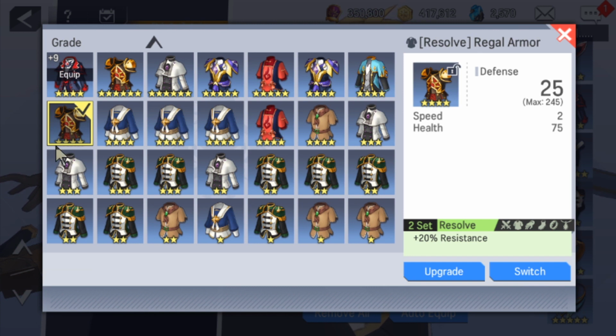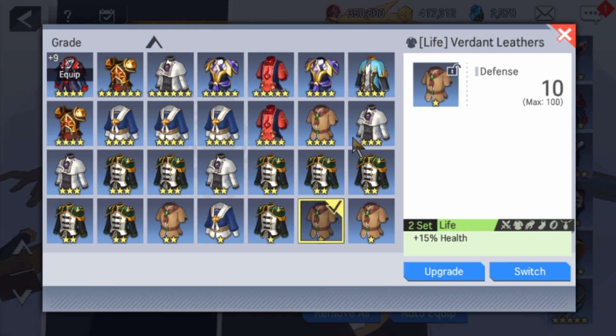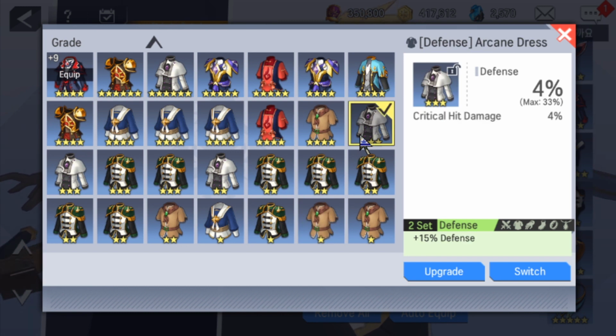The resolve for that resistance, mostly I see clerics using this. You don't want them to be debuffed, especially anything that can stun. If the hero that's supposed to keep your team alive is stunned, they're not doing their job. So having some kind of resistance can be good later on down the line. Then you got the life set and the other set, the defense set, that just gives you that extra layer of protection.